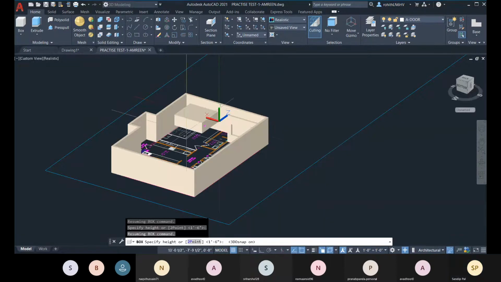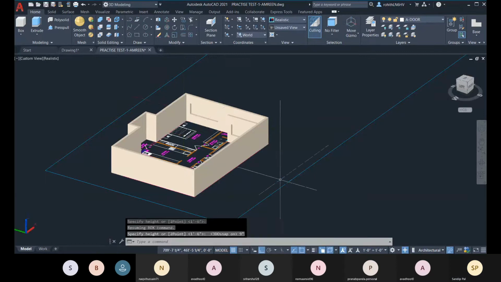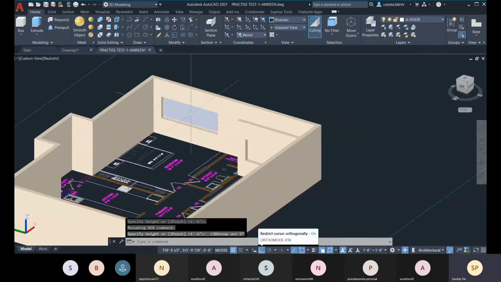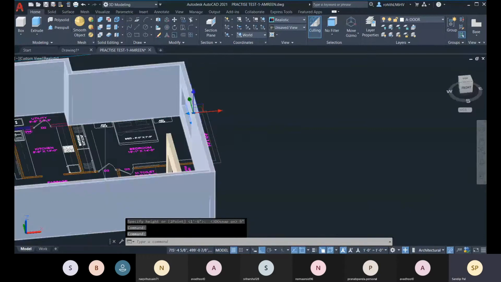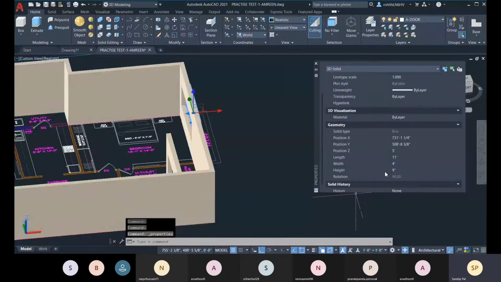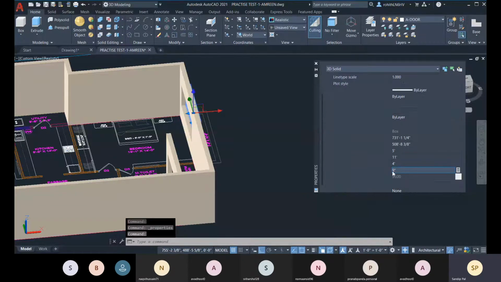So let me go with the distance 9 inches. It will be in this direction. Let me go with Ctrl 1, and then the height, this will be in the negative direction.